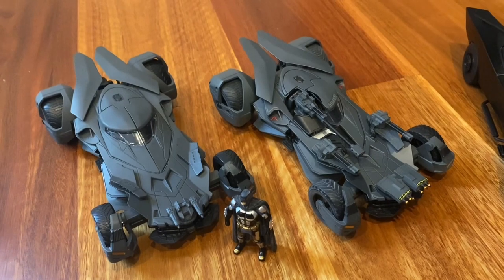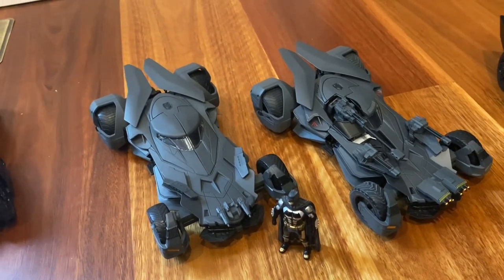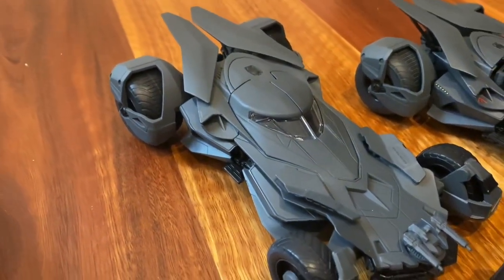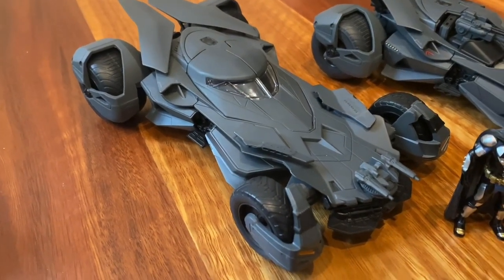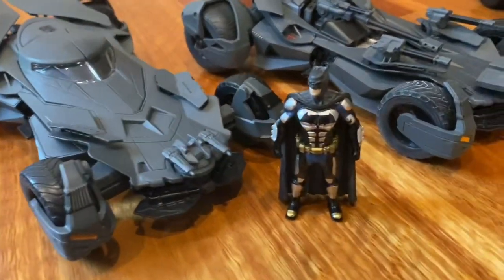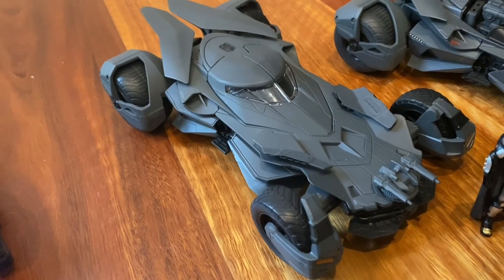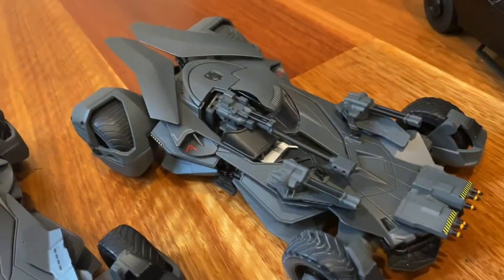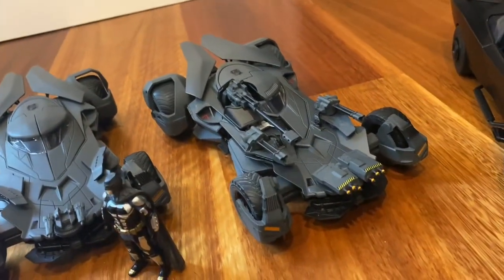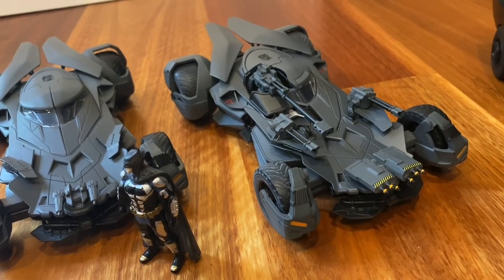Next we have the Batman v Superman and Justice League Batmobiles. I'm not a big fan of the movies or the Batmobile scenes in either of those films, but I actually really love — especially the Batman v Superman Batmobile. I think it's a really awesome design. It's got this low roadster look but also a military tactical look. I think it would look better in black — I don't know why they released it in gray — but it looks awesome nonetheless. And I've got the Justice League Batfleck version too. I think the BvS Batmobile is an underrated design overall, but then for some reason in Justice League they kitted it out with guns — so many guns — and gave it this weird asymmetrical look which I just dislike. Anyway, I'm a completionist, so I bought it.